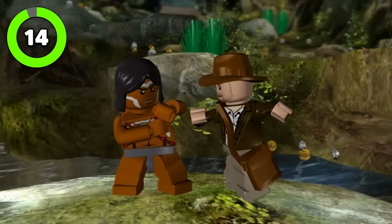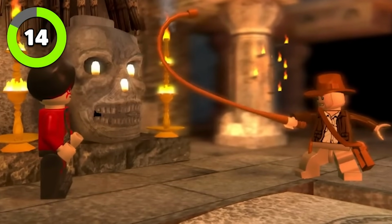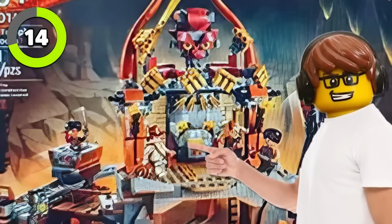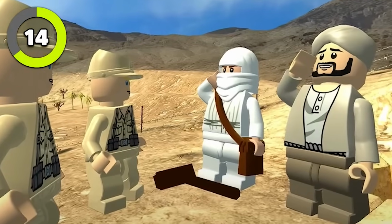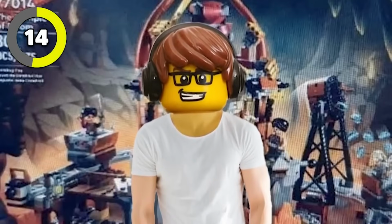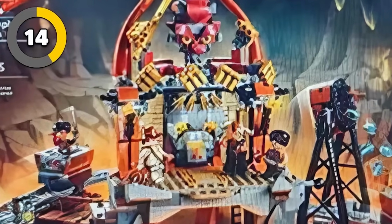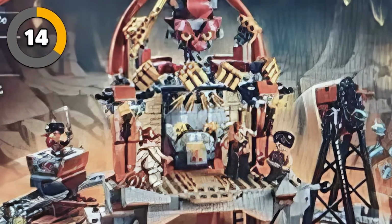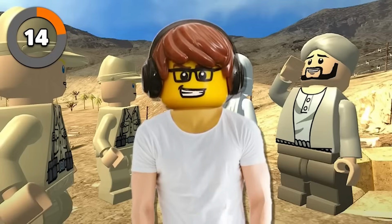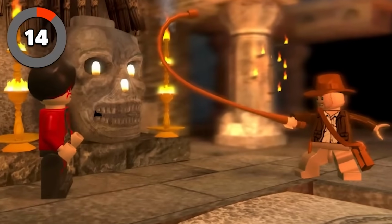Number 14. It really seems like LEGO hates Hollywood, because they just do not stop failing sets with TV shows and movies. This is LEGO Indiana Jones, which was banned literally right after its release, which is probably the most confusing thing LEGO ever did. For months and even years, fans were wondering why this set was banned from shelves, because LEGO literally had an Indiana Jones video game, so it should make sense for them to keep the set too, right? Well, no. The reason for the set's cancellation was revealed in 2020, and it's because the movie it was based on is considered racist, which apparently upset LEGO fans around the world.